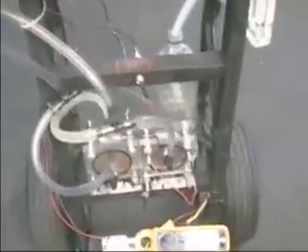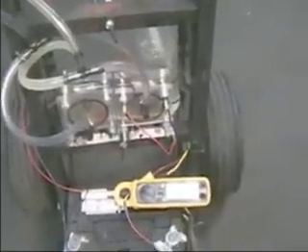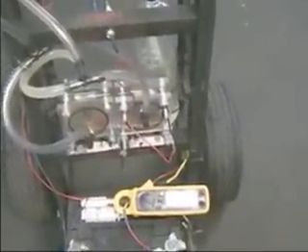We call it the mega cell. There are two pro series hydrogen generators — fuel cells — down there. Combined they have only 18 plates, nine in each. Yet look at this one here — you want to count them? Those are 33 plates. It's putting out — we're going to look at it one more time — well, we've got a steady two liters right there on the Dwyer flow meter. Steady two liters.